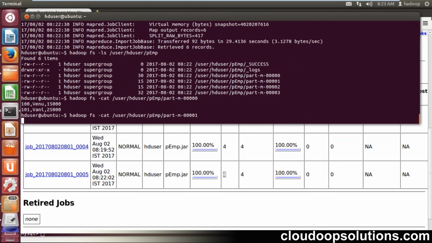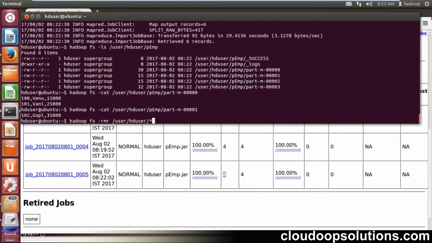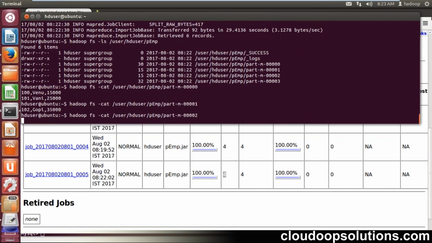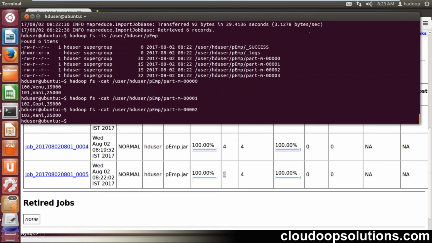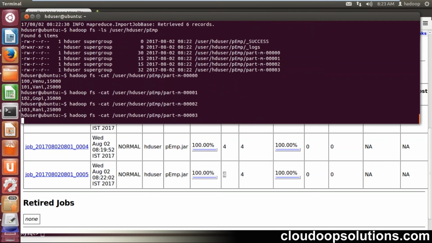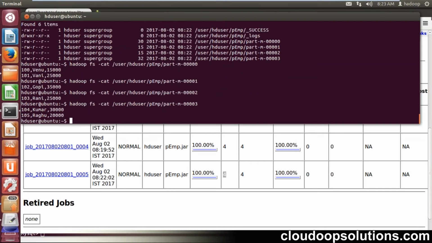By default, the number of mappers is 4. If you have 100 records, 1000 records, 1 lakh records, only 4 partitions you can have. Sqoop by default executes 4 mappers, guys. If you have only one record, do we need to execute 4 mappers? No, only one mapper will be executed. Clear, guys?